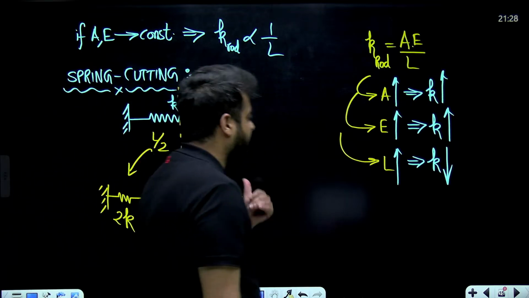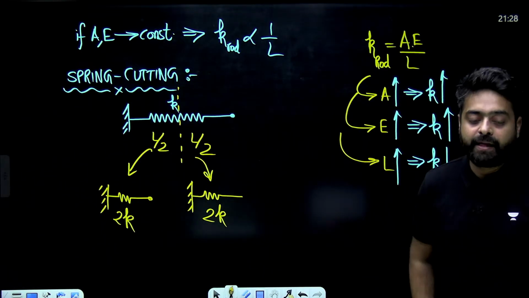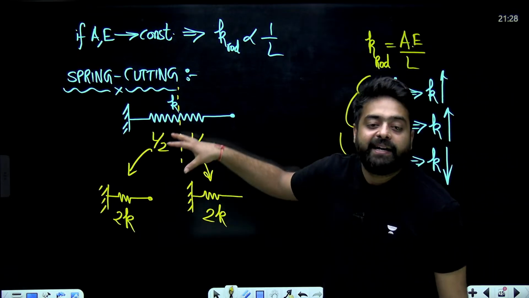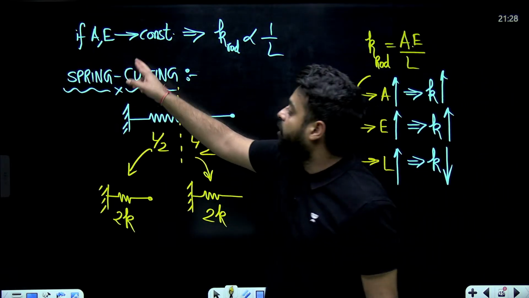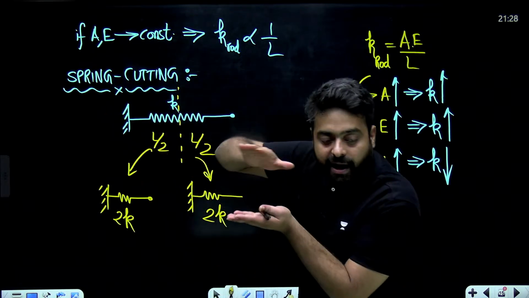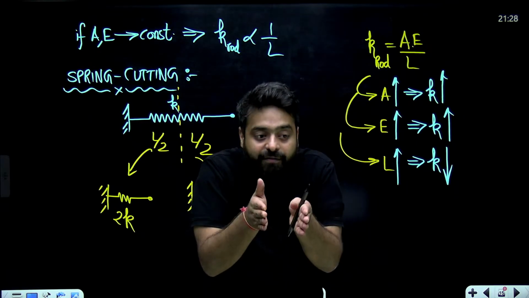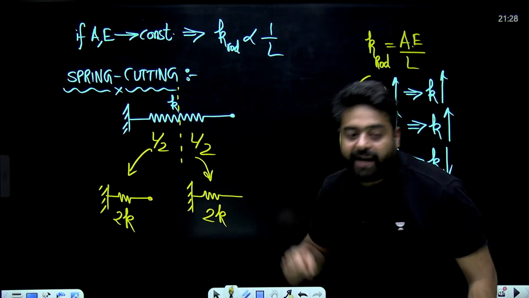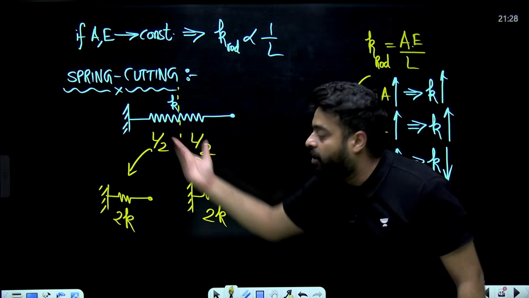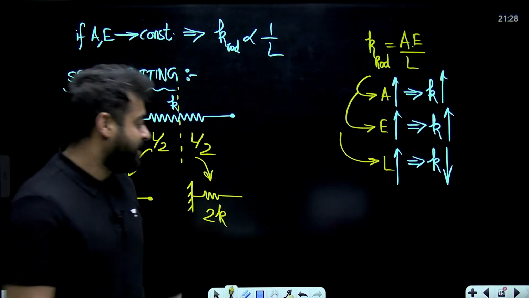I think you studied this somewhere in the book, but this is the actual proof. If you are not changing the material of the rod, means Young modulus, and you are not changing the cross section dimension of the rod, and you just cut the rod and make it half, then it's very difficult to extend the rod, means its stiffness becomes 2 times. The same concept logically applies to the spring. One more thing.